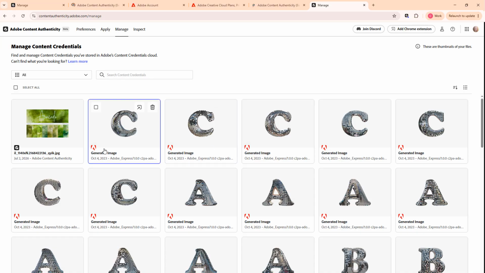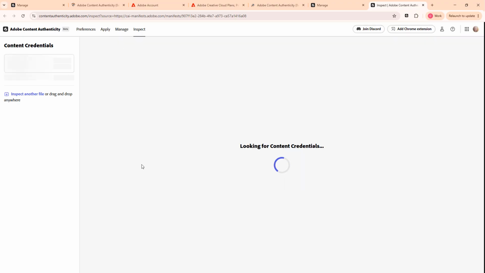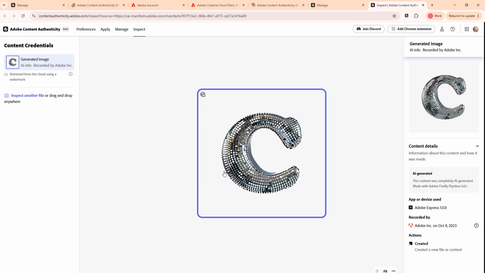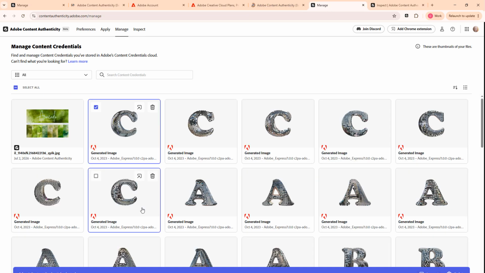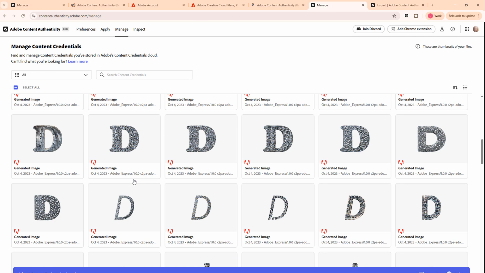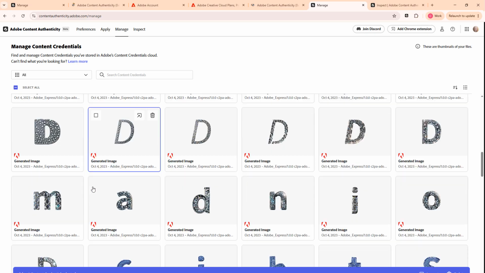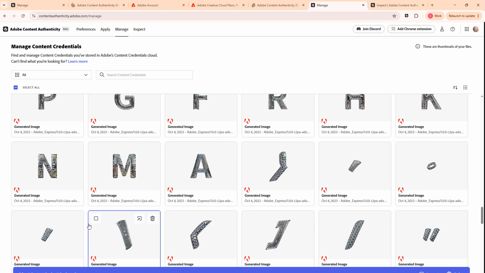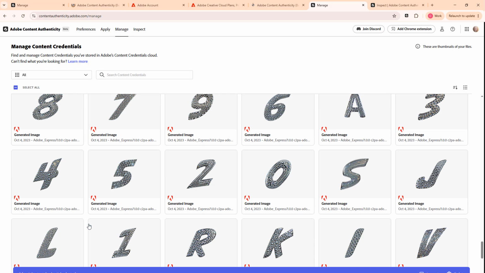Now, the reason why I'm confused is because these were generated in Firefly. I was just testing around. As you can see, the AI sucks at creating graphics. I don't consider this to be quality. It just doesn't look right. So yeah, I tried to create different variations of diamond text, and it failed every single time. It just doesn't look right. It looks bad.